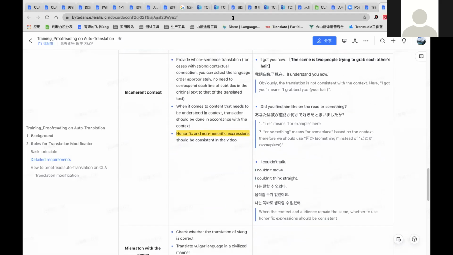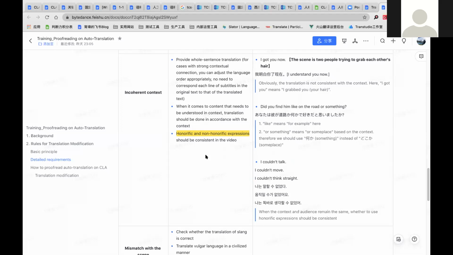Another type that can also make a lot of mistakes in the auto translation is incoherent context. Here, you can see that we should provide whole sentence translation.